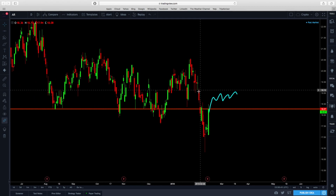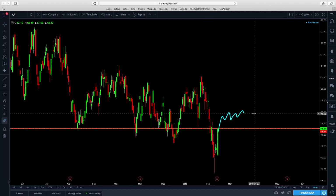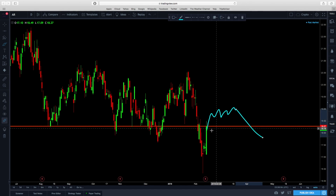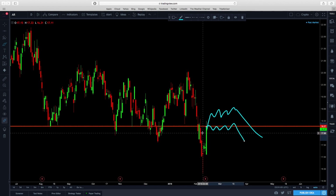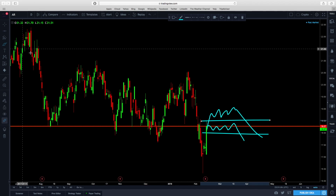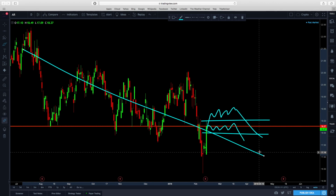So instead of saying, well, this has been downtrending, it's going to continue, it's going to go lower. Yeah, very well may be, but right now is not the place to take the trade. We want to see it consolidate a little bit and continue lower, or run into resistance right here and potentially consolidate a little bit along this line and then head lower. Either one of these trades is going to be a good trade to the downside because of the direction of the stock. So hopefully that was helpful.